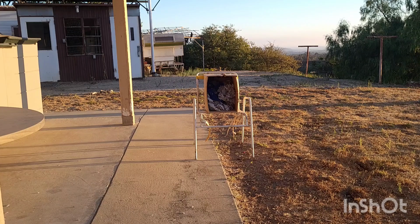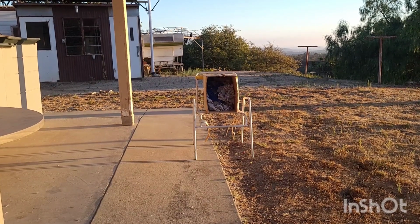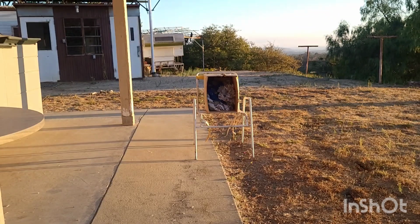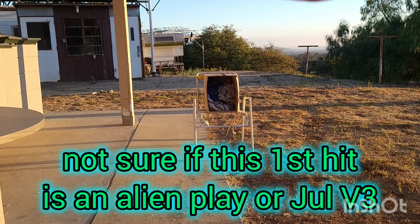I checked the air tank. It's at about 1900 psi, so it has plenty of air still. It's only a 700 psi output. So these are the 7.7 gram Joule V3s.